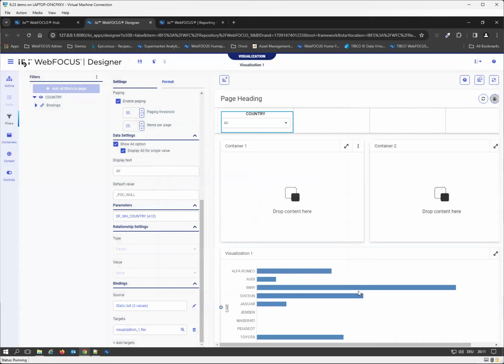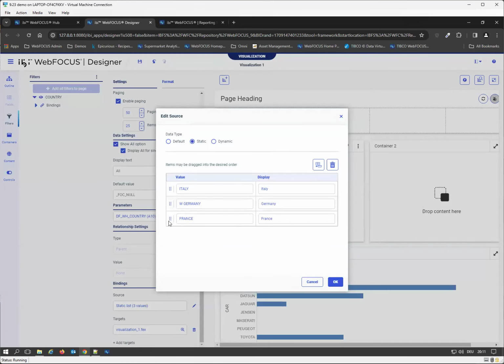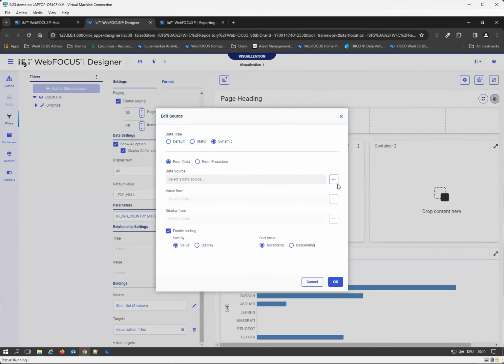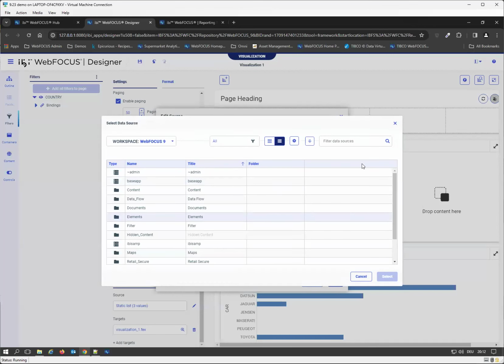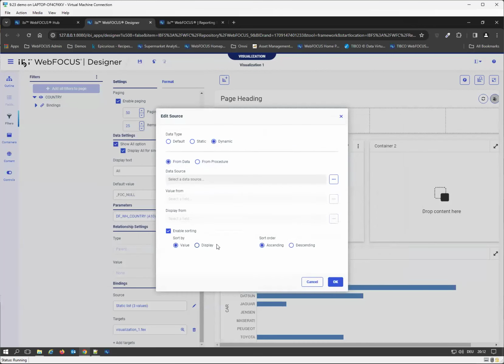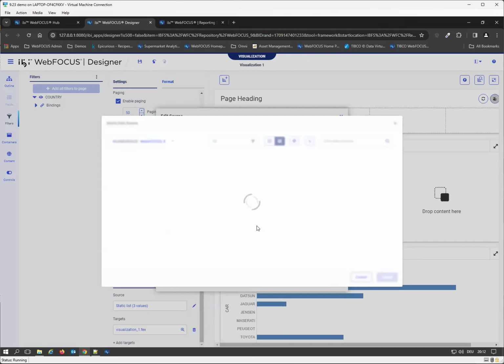So static value list, same thing. Now I've got that static value list that I can determine and set up in the page. Again, same thing, you see now it's a static list with 3 values. Again, like we did in the master file, instead of having that list in here, I can go to dynamic in here as well. Select a data source. By the way, let me explain something first. You can enable a data source or a report. In here, we're going to go for the data source as well.